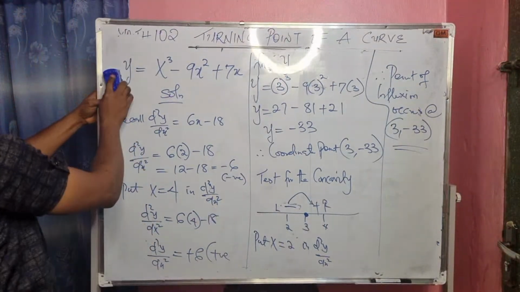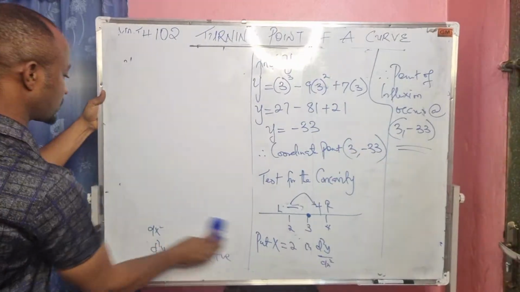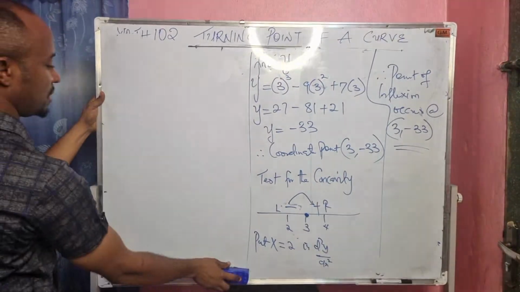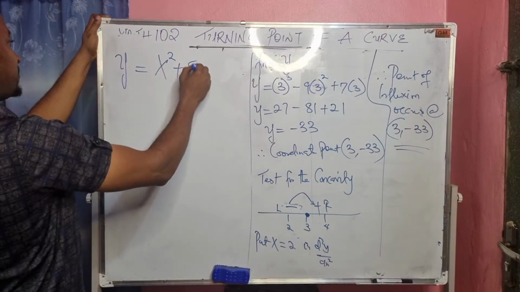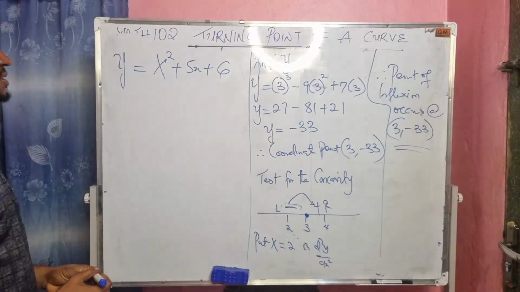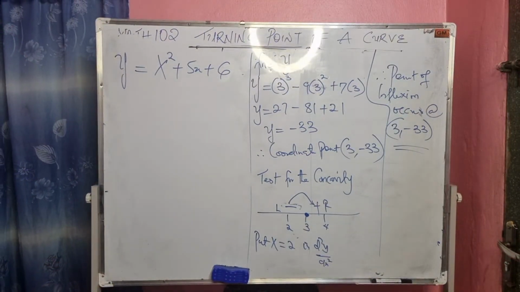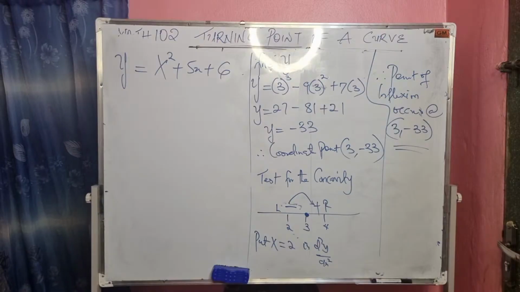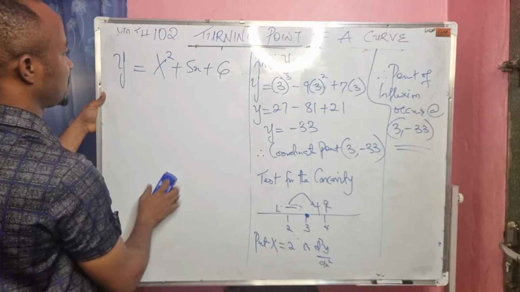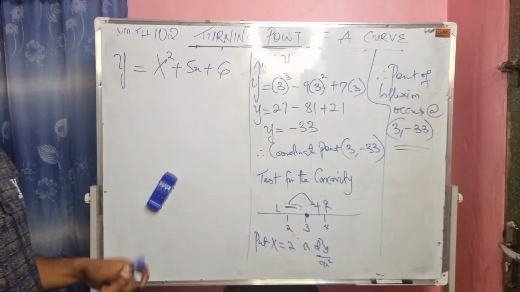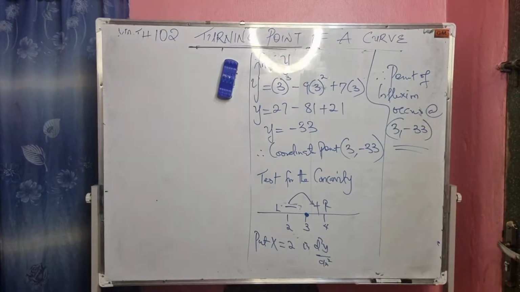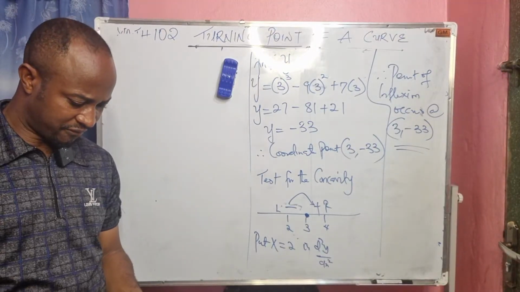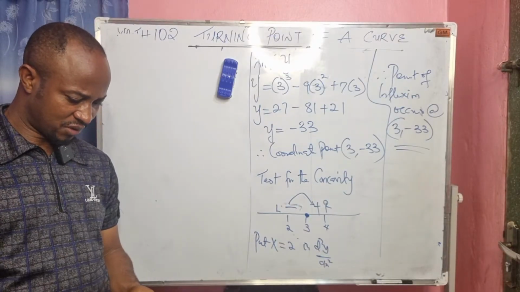Now let's see one more example. What if we are given this function y equals, let's say, x squared plus 5x plus 6, and we also test for the concavity to find the point of inflection of this function here? Okay, now let me not do this, because there's no point of inflection since I have a quadratic function here. Let me get an equation that has x to the power of 4. Let me check if there's any one of that kind.